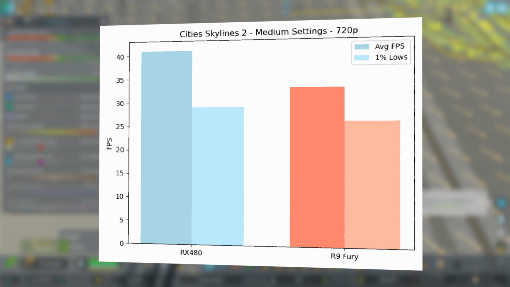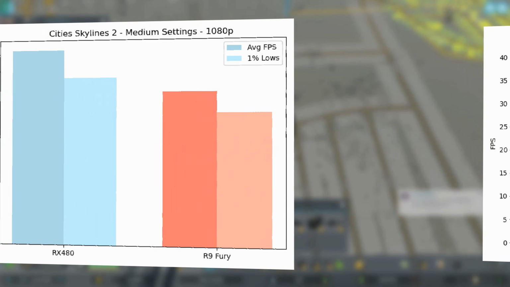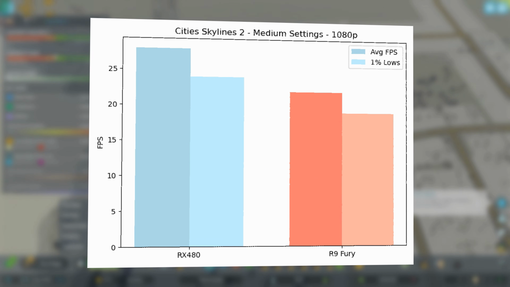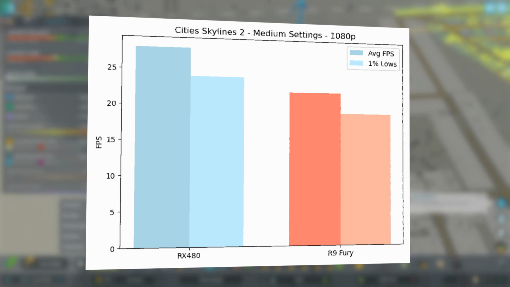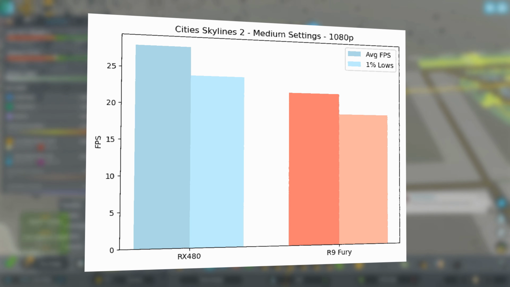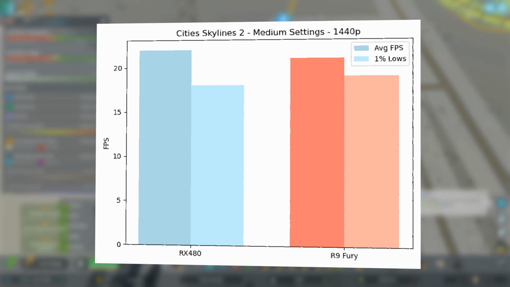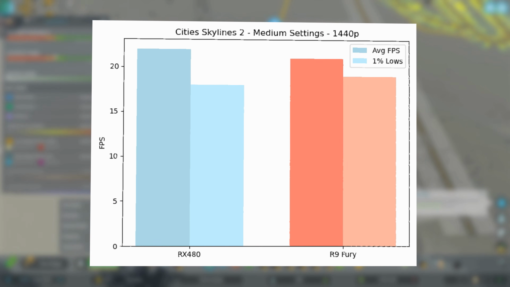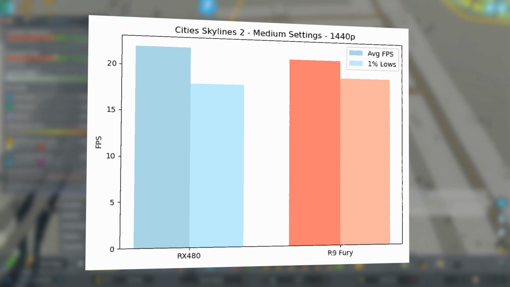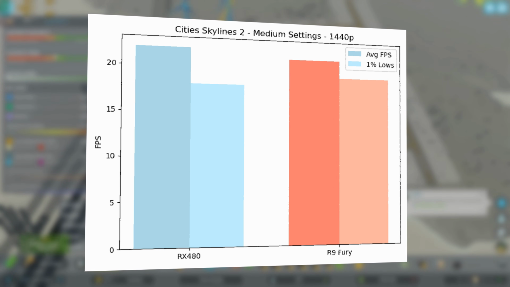So when we move things up to 1080p, well, the R9 Fury is dropping under the realms of playability at 20 FPS, whereas the RX 480 was just shy of 30, which is how I actually tried to play the game, and it was relatively playable like that given the genre it's from. Now, it is worth noting that in 1440p things do get a little bit more similar. The R9 Fury hasn't really been dropping too many frames as we've been increasing the resolution, but it's never actually been playable.